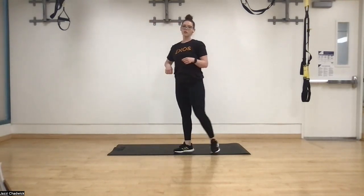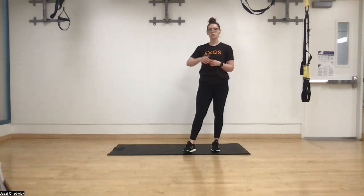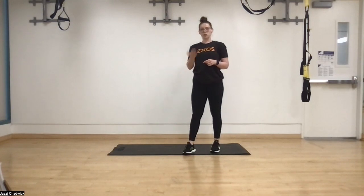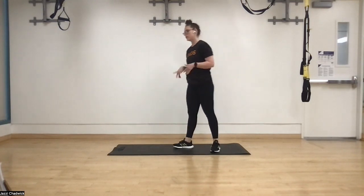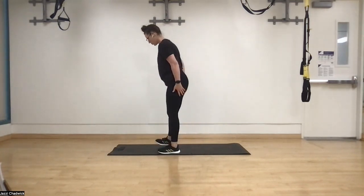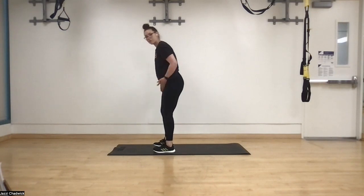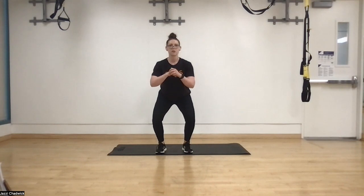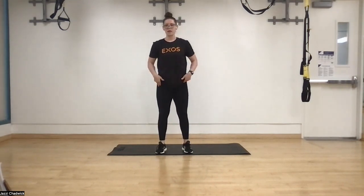Next up, we're doing eccentric squats. So we're gonna lower ourselves to the ground for 3 seconds. Push the ground away, stand back up. 3, 2, 1. So our feet are directly below the hips. We're coming down, 1, 2, 3. Push the ground away and stand back up.